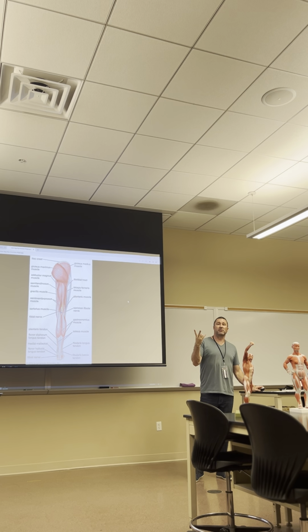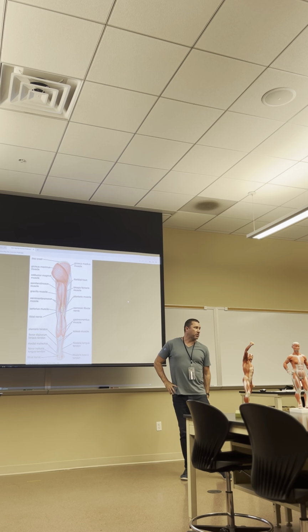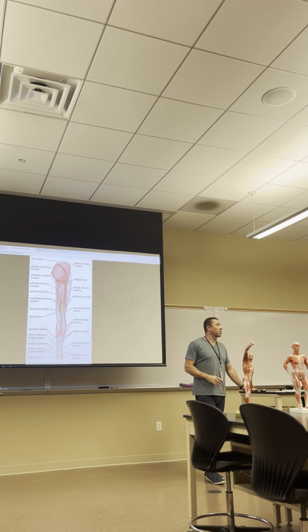So these are two-joint muscles with two actions, and they can't do both actions well simultaneously. The hamstrings' primary function is knee flexion, and they also help assist with hip extension. So they can either do knee flexion or hip extension. They can't do both well at the same time. So any extra movement where you are doing hip extension with a flexed knee is going to target the gluteal muscle specifically.